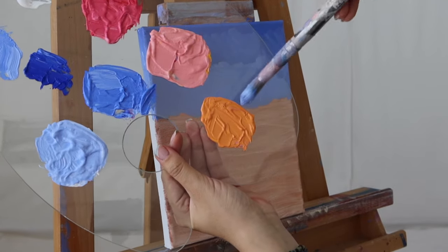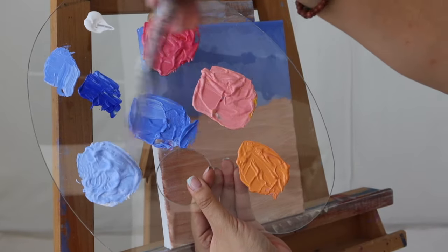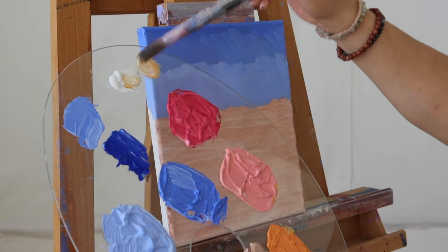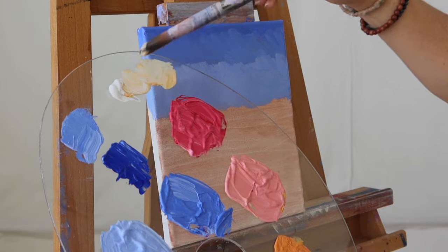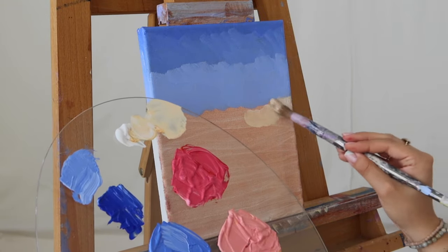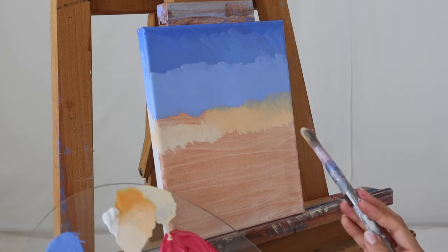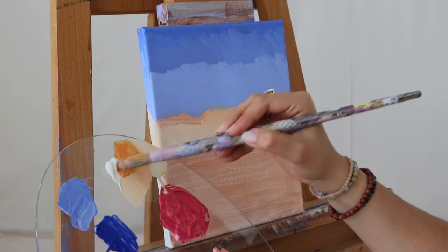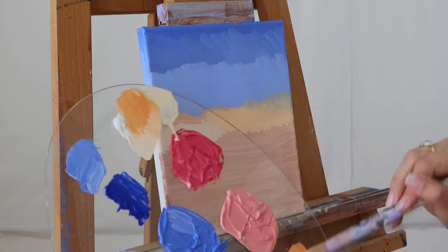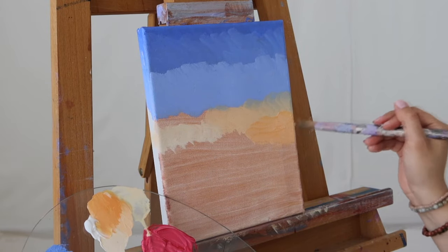Now I'm going to take this orange shade and mix it with some white, but I do want to make sure I remove the blue color completely from my brush first — soak your brush into water, scrub it out, and eliminate any residue of that paint. I'm going in with a tad of white to get this nice, almost very creamy orange hue and placing it very lightly right here. Going in with a little more white to make a creamier shade. In this corner of our reference we do have a little bit of deeper orange peeking through, so I'm just creating that orange by blending in some white and picking up more orange until I get the desired shade. Now I'm going to apply that orange right here in this corner since that's where it appears on our reference.